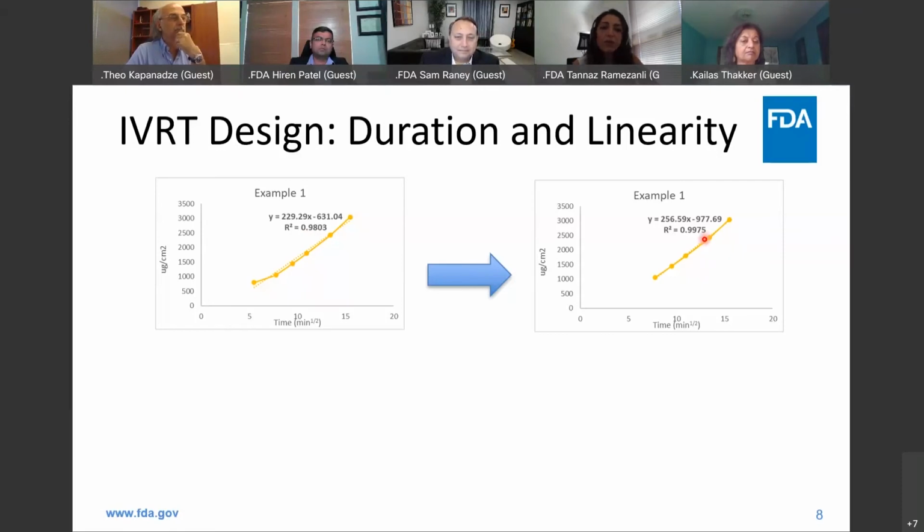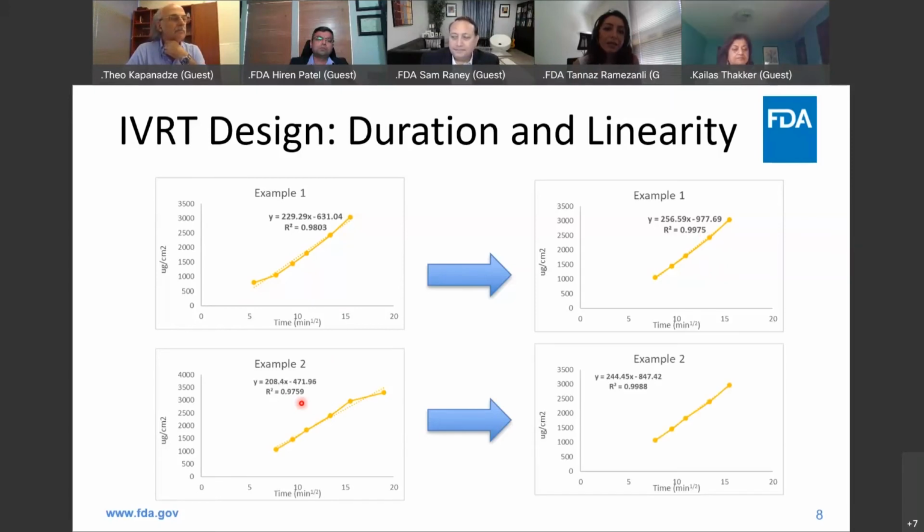So in cases like this, it shows that the first time point was not showing the steady state release, and we actually have the steady state release starting from 1 hour. But again, the R-square was still 0.9, so it shows that maybe R-square is not a very sensitive criteria. If you can go to the next one, Sam.